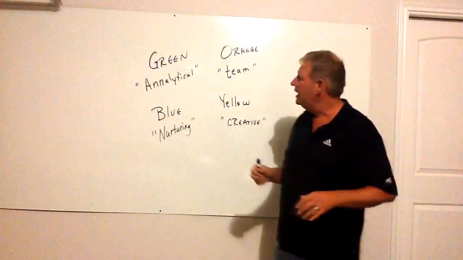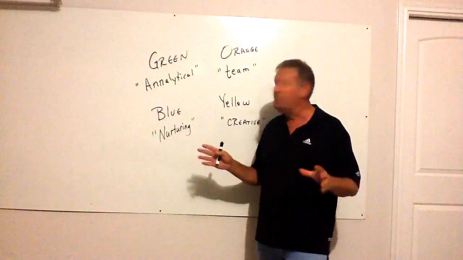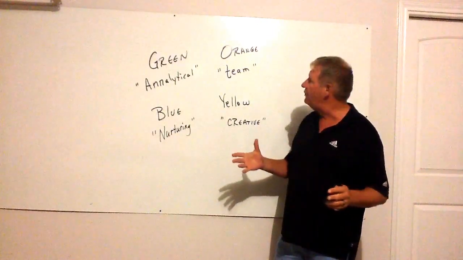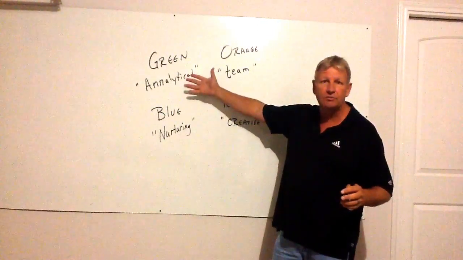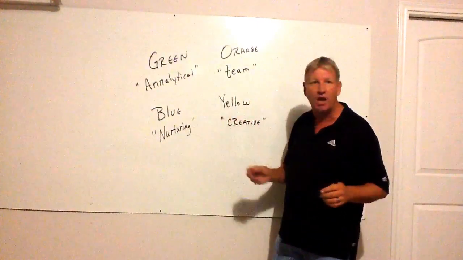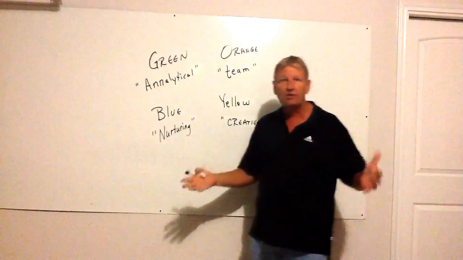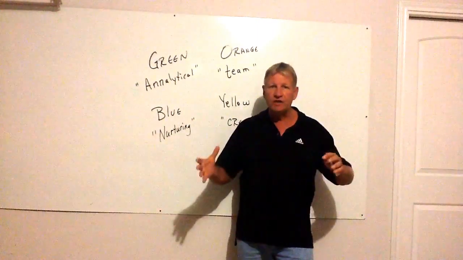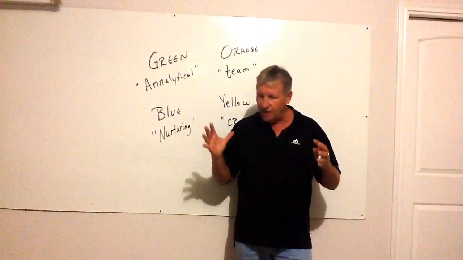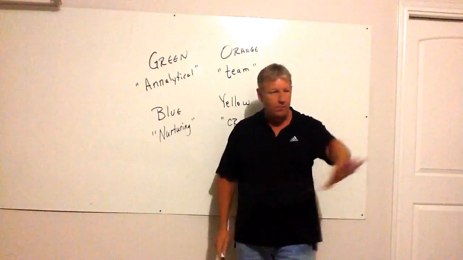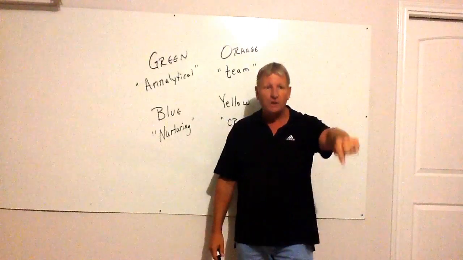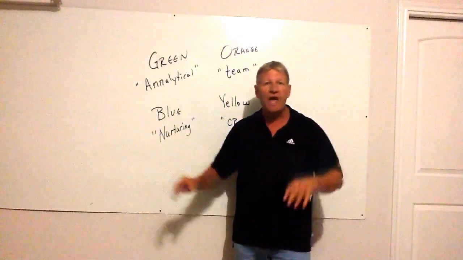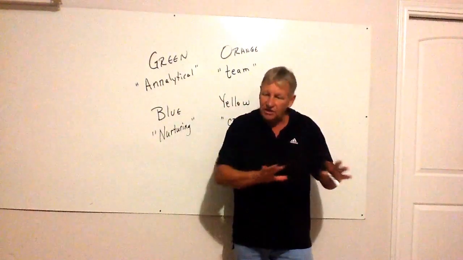Years ago, I had a basketball team, and I gave them this test. And it was really good because I said, if this team doesn't have somebody that's green, or orange, or blue, or yellow, then we've got a need for this team. So we look at it in terms of a basketball team. The green is analytical. All of a sudden, something's happening out there in the game, and I say, okay, you people that are green and analytical, what are you seeing that we can do? And they're like, well, they're doing this, and they're doing this. Could we do that? And that's the analytical, the thinking, the logical part of it.